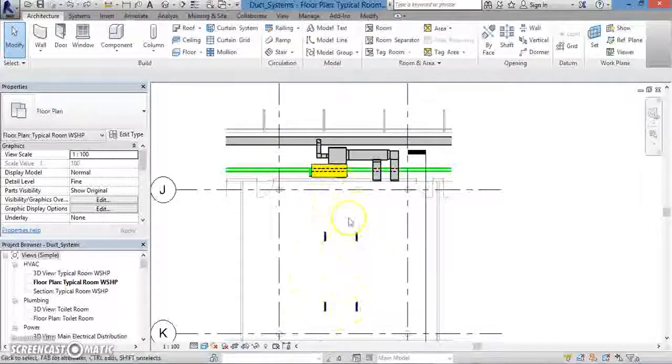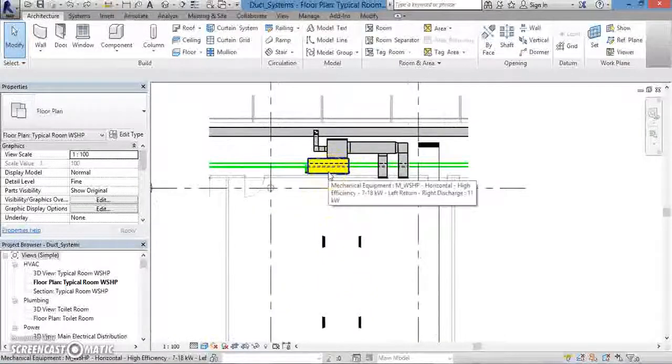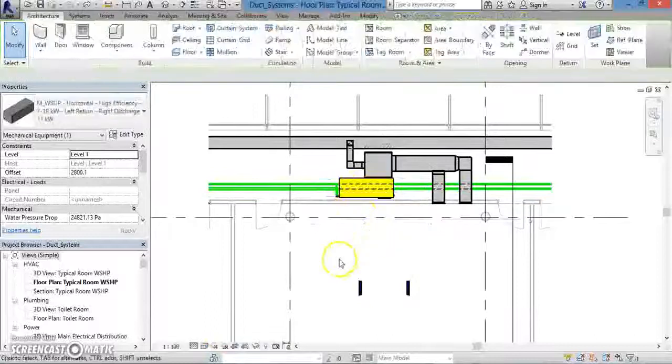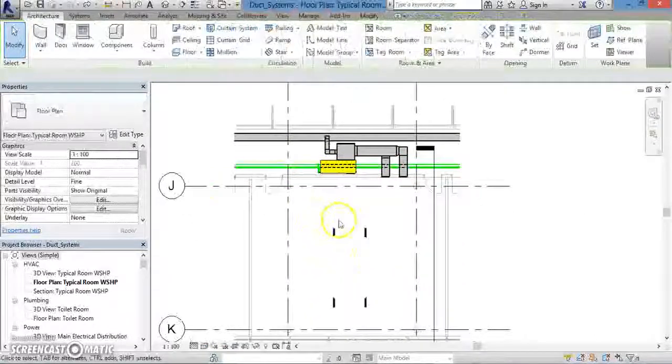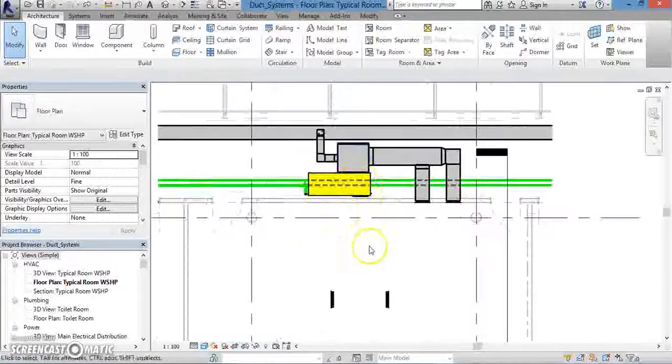The components that make up an HVAC system are the mechanical equipment or the air handling unit that actually moves the air through your system. You have air terminals, which are the ports through which the air enters your space. And then you have your different types of ducts. For Revit, those are ducts, flexible ducts, and duct placeholders. You'll need to have the first two designed before you can place the ducts.